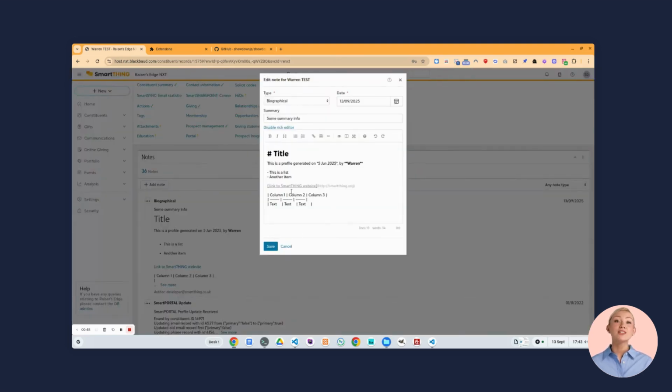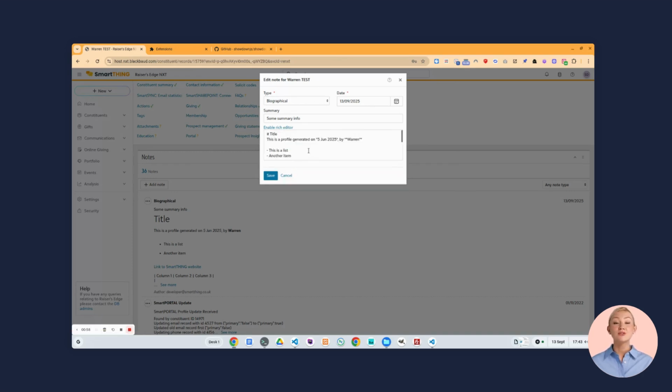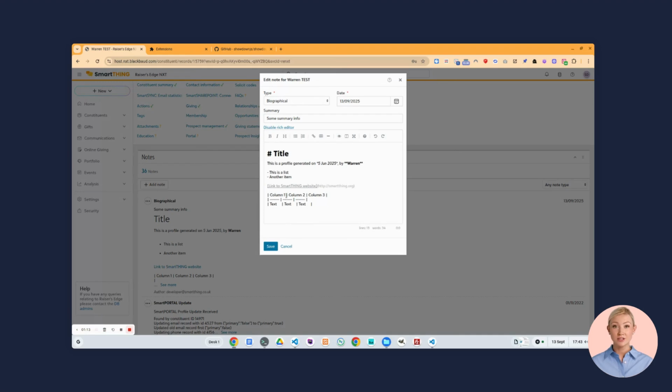If not, it opens the note in the standard editor but gives the user an option to switch to the rich text editor. If I disable the rich feature, you'll see that you can still read the content. It's got a few extra characters that our rich text viewer uses to display the text as we want it formatted, but it is perfectly readable as is. Users who do not have SmartNXTTOOLS installed will see this text version.